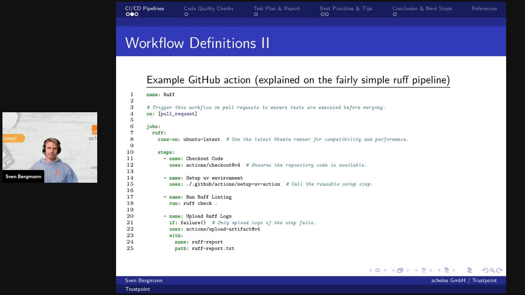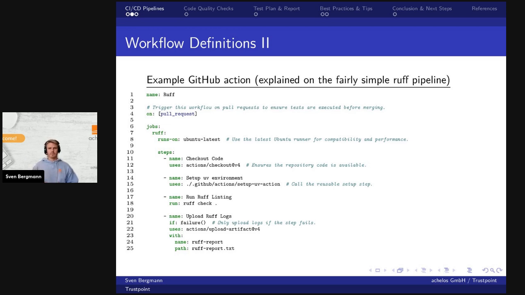As you can see in line 4, we're triggering this pipeline on every pull request. Then inside the jobs section, we are defining an Ubuntu machine to run on. And then we're defining some steps. We're first checking out the code, so that the code is available on our machine.